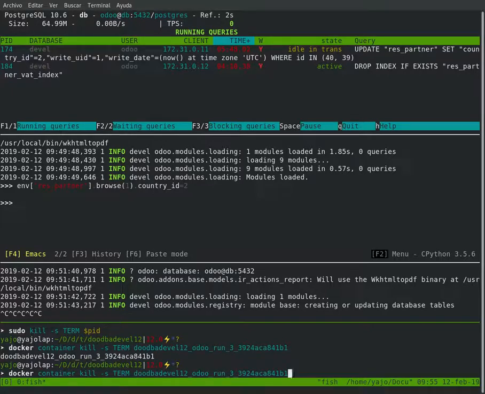Send another terminate signal. Okay, it doesn't process signals, as you can see, when we are in this mode.